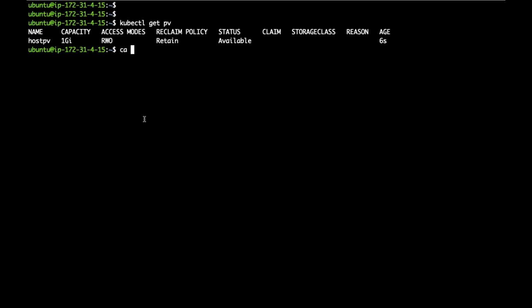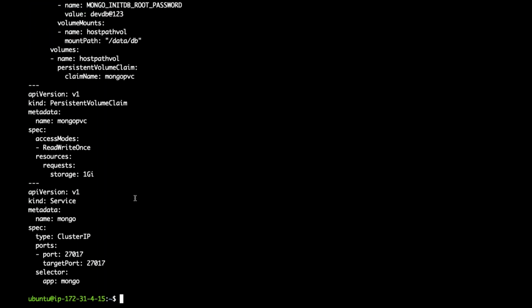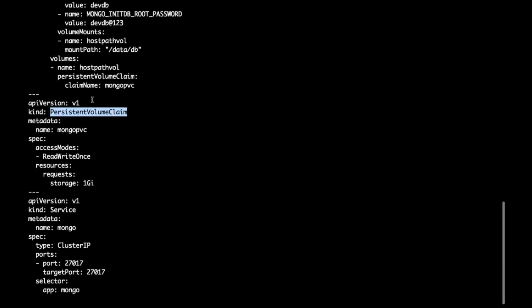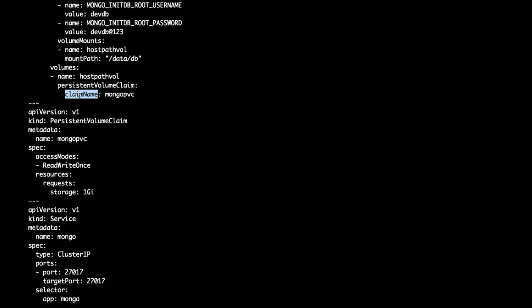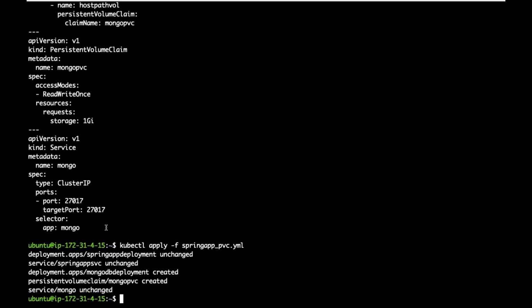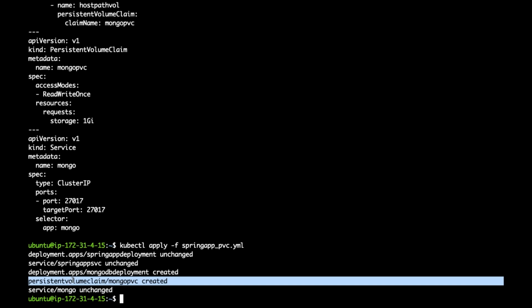Now, this application is creating a claim object. That claim is used in this pod. Now let me apply this one. Now the PVC got created.